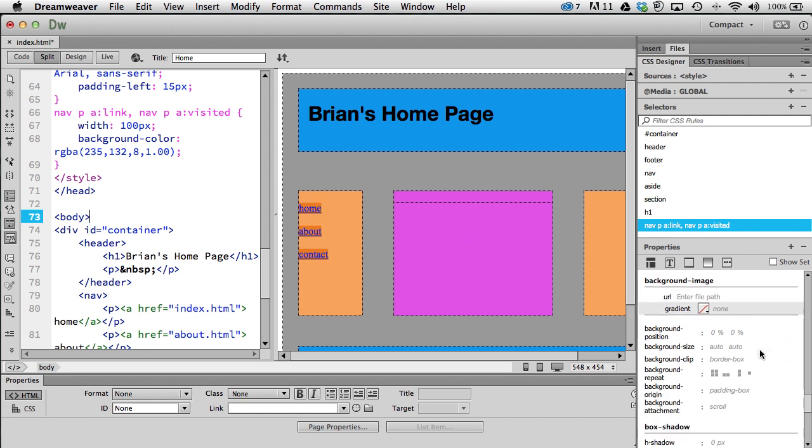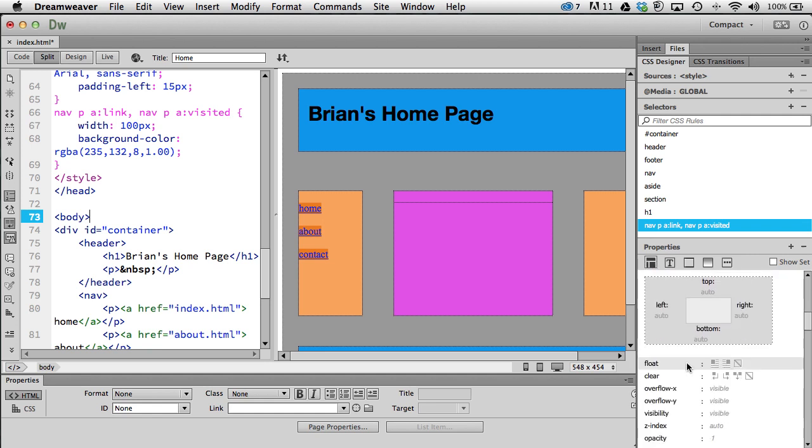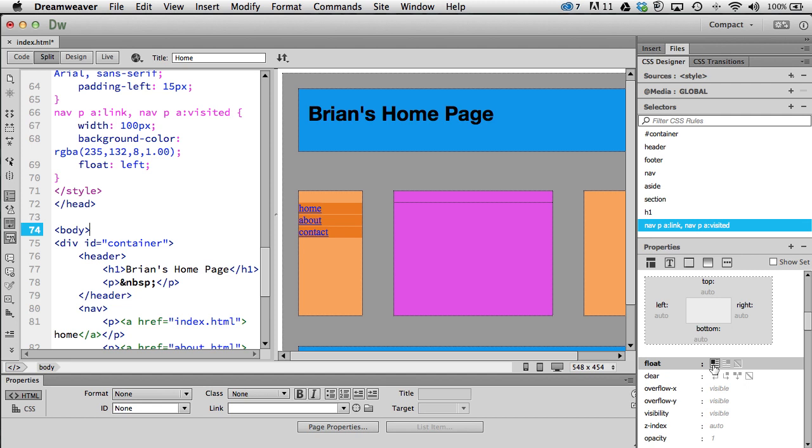The float left thing is kind of magic. If I come down here, and I'll find it right under here, it kind of makes everything work, even things you don't think it'll make work. But there you go. If in doubt, try a float left and see if that doesn't fix everything.